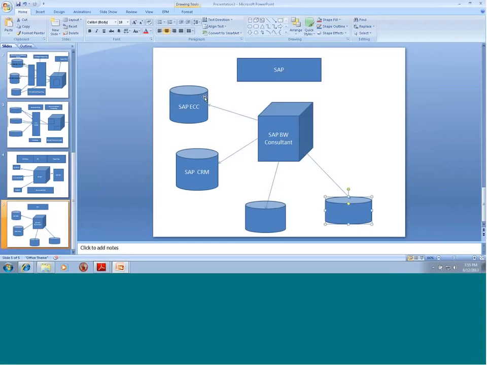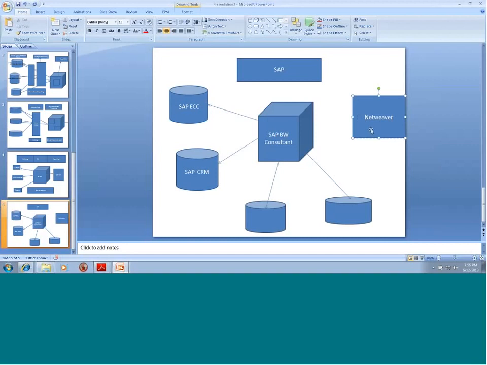Then in 2004, SAP grew so big that it was becoming very difficult for users to log into an SAP ECC system, a BW system, and a CRM system separately. They wanted an internet framework that would help them use the single sign-on concept. So SAP came up with a framework called NetWeaver.